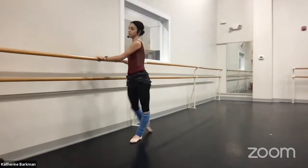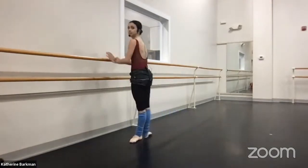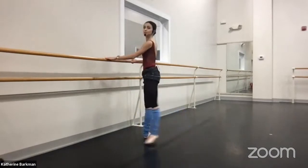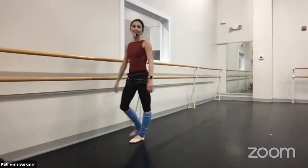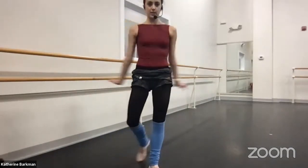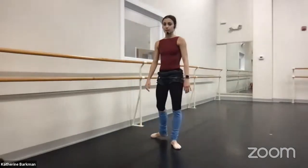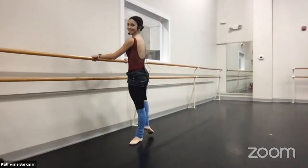And then let's do this. Let's go in, out, tendu, back, big lunge. In, out, back, big lunge. Roll through the feet. Stay, stay, stay. Come down without the bar. All right, so we'll take it nice and slow, nice and easy. Just feel your hips opening up and get on your legs. All right, thank you.